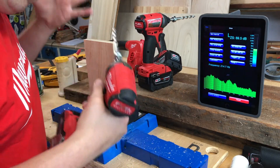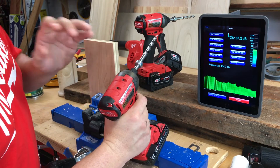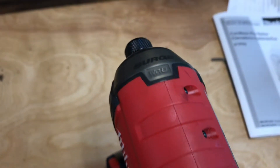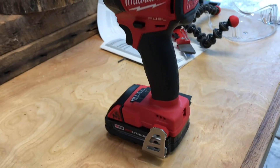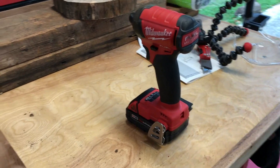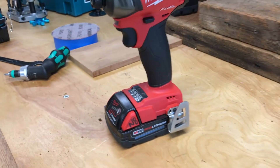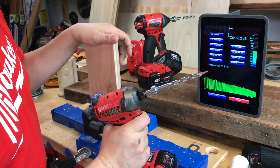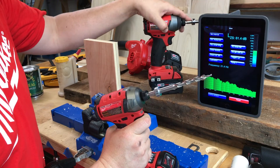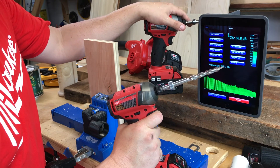If you're working right up close with lots of noise, or in a cabinet, and you have to do it repeatedly — especially if you're working with these tools all day — that decibel difference can be a major factor, a game changer. I've been using this Surge and it's nice and light. I haven't had any power issues with it. It's been just as strong as my regular impact and it's much more pleasant and enjoyable to work with.